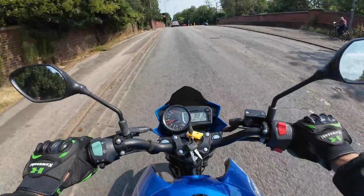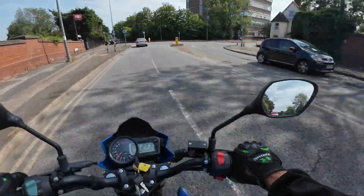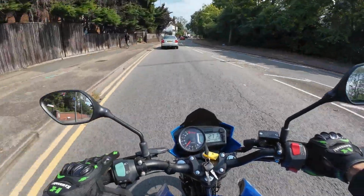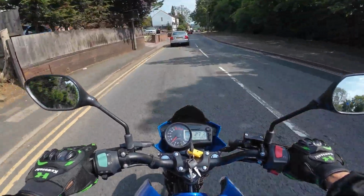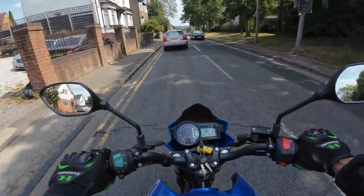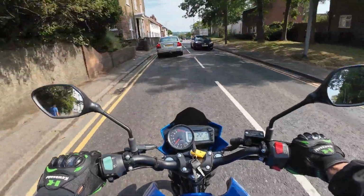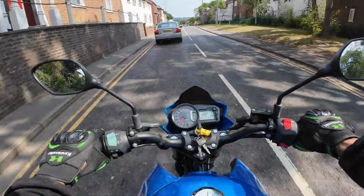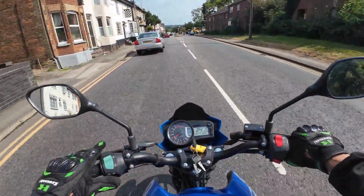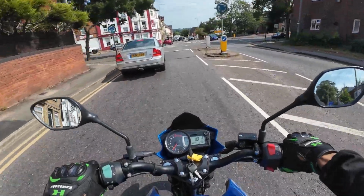Just going to add one last bit of mileage onto the bike, which means we're going left here, back round the loop again, and then we'll go down to the road, turn right, and that brings us back up Victoria Road to the garage. As I say, service is done. Didn't even need to change the plug on this because it's only done 34 miles. Pointless waste of a spark plug. Don't need to do a spark plug on a bike till you've done at least 3,000 miles.